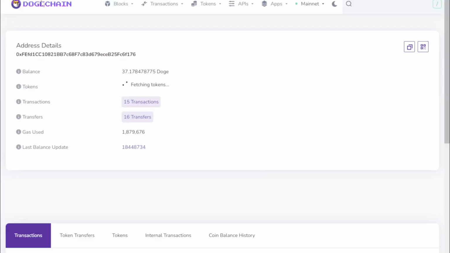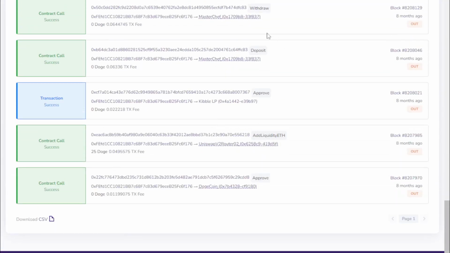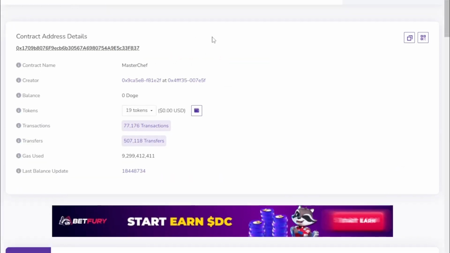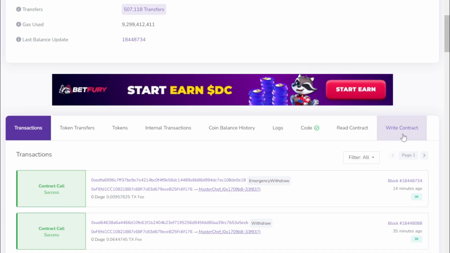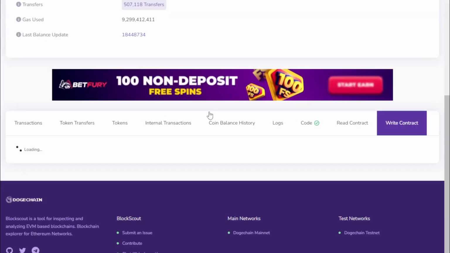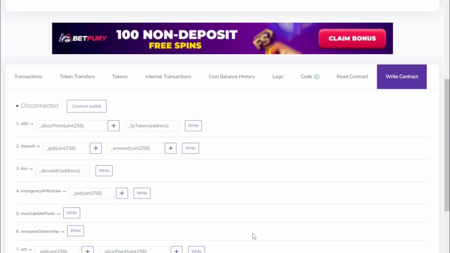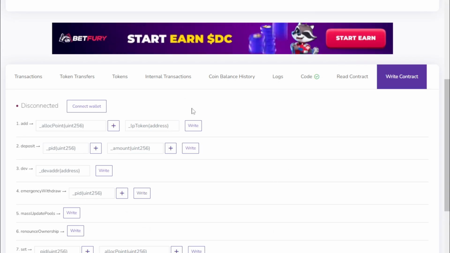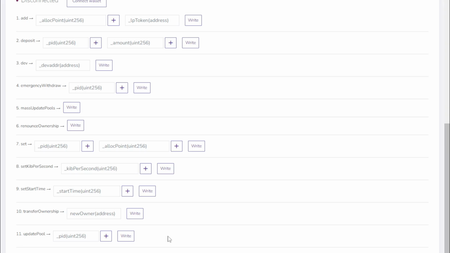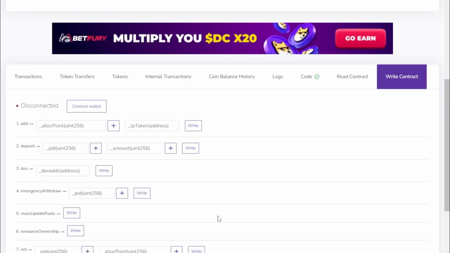At this point, I want to return to the previous page and this time click on the MasterChef contract itself. Once selected, we're going to move all the way to the right where we have a write contract option. This is going to give us a list of opcodes that are available in that contract. Now, you want to be careful here, because if you sign with your wallet after selecting any of these, it's going to execute whatever you initiated. And many of these things are not things that we want to do right now.